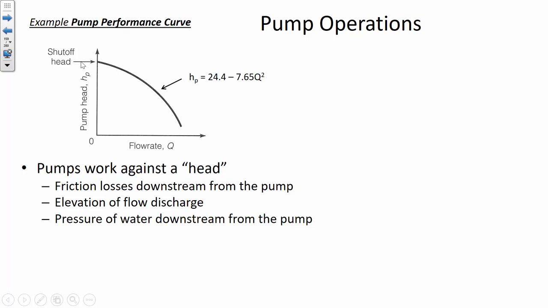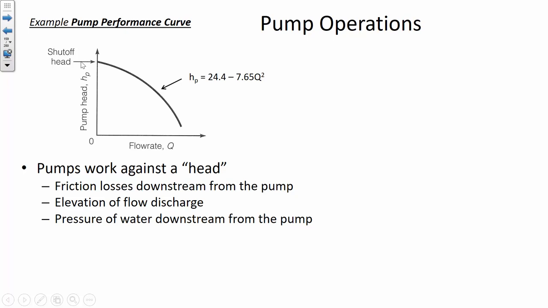In the energy equation, we have P1 divided by gamma plus Z1 plus V1 squared divided by 2g plus H_P is equal to P2 divided by gamma plus Z2 plus V2 squared divided by 2g plus H_T and H_L, where H_L is the head losses due to friction and also due to local losses. Now, a turbine, you're not going to see turbines very often. A turbine exists at a reservoir, but a turbine isn't going to be in a municipal water network just between the drinking water treatment plant and someone's house. So usually, we can just assume that there's no turbine in the system unless we're doing a hydropower application.